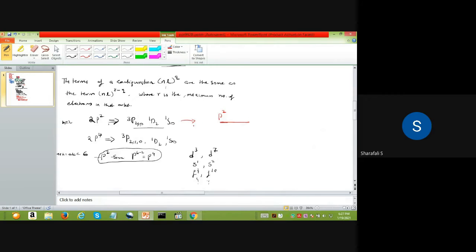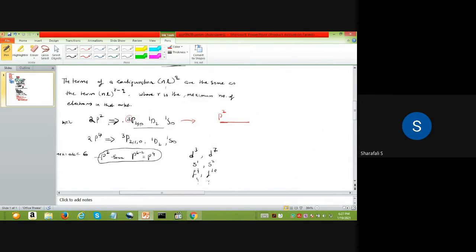Then we have to consider which one will come lowest and which one will come highest. In that case, we first consider the multiplicity, which one has the largest multiplicity. This one has the largest multiplicity, so that one should come the lowest. So that 3P2 should come lowest. And if multiplicities are the same, then we have to consider the greatest L value. But in this particular case, we have the same L values for these different J values.